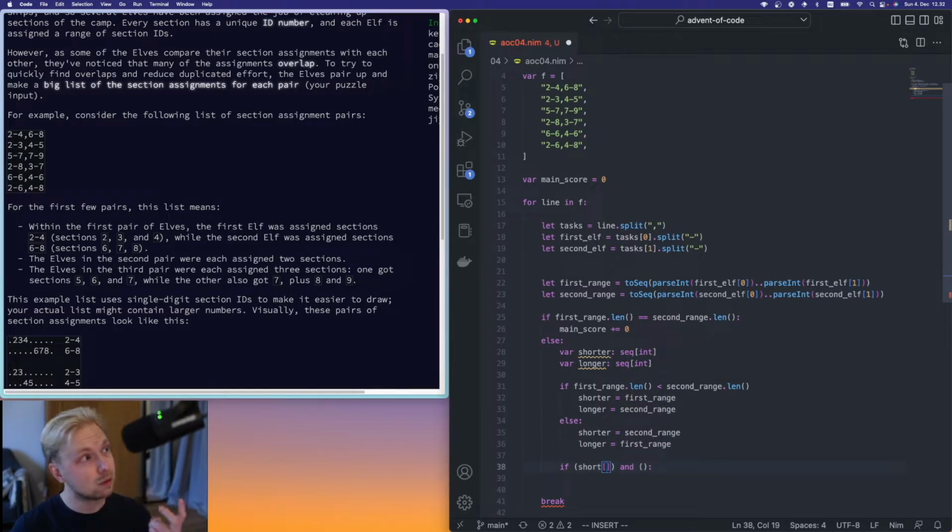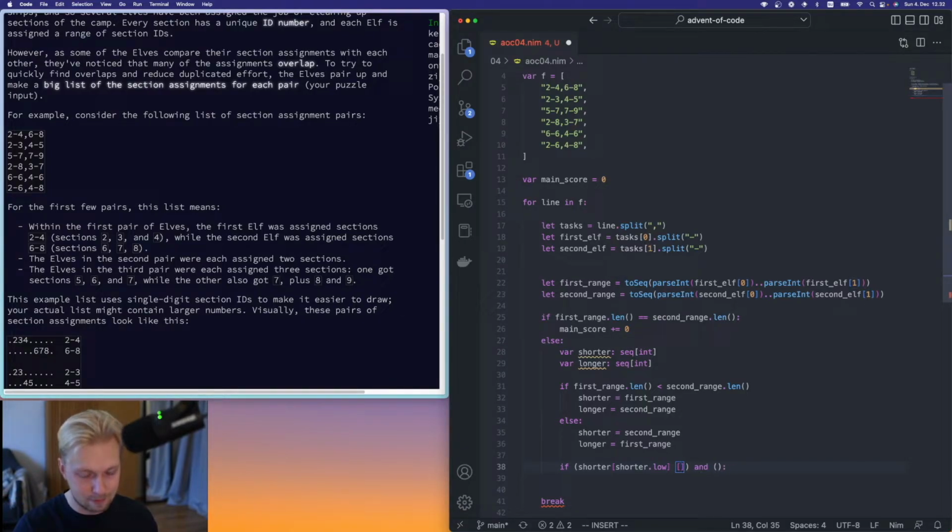So this is a really neat trick in Nim that I stumbled upon the other day. So we can do shorter, and then we can do shorter dot low, and this will automatically take the sort of like the first index place. So you can have arrays or sequences that are indexed such that they don't start at 0, they can start at something else, and also you don't know what's the last index. So in Python you would have something like the -1, for example, indicating the last index.